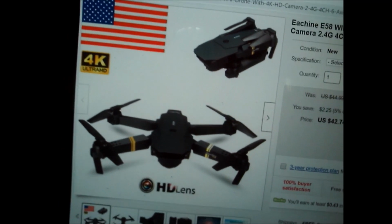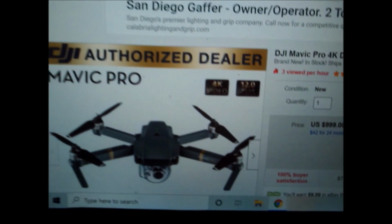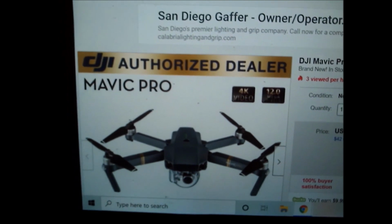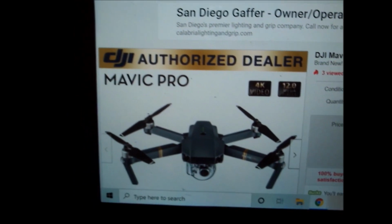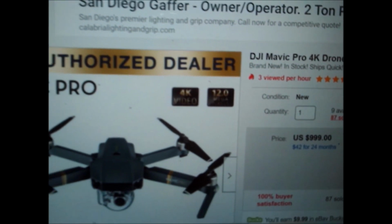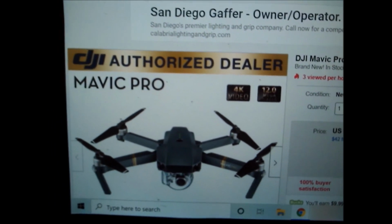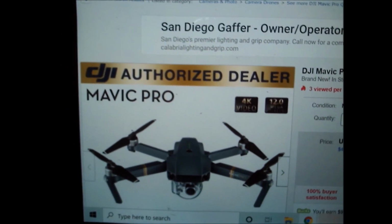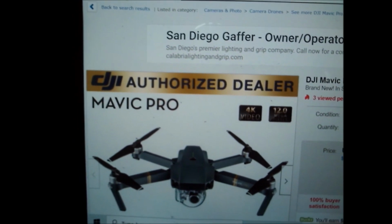And this is a clone of this. Now, this is the real drone that you want, but look at that price. So that Eachine is a clone of this bigger one called the Mavic Pro. See, this is what you want, but I don't have $1,000. So the Drone X Pro is a clone of a clone. So let's get started here and show you guys what you actually get.